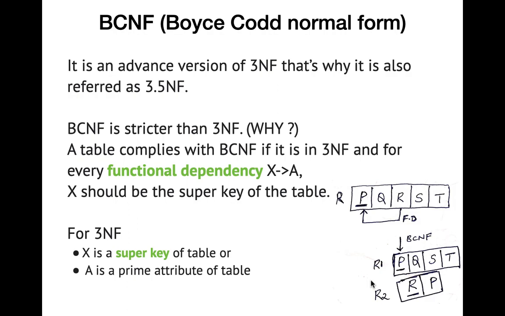So if a question is asked, like you are asked to compare BCNF and 3NF, you should be explaining what 3NF is, what BCNF is, what is the difference between these two, and you can use a simple example like this, showing that this relation satisfies 3NF but does not satisfy BCNF, and in order to convert it into BCNF, this is the answer. So this is a short explanation for that particular question.